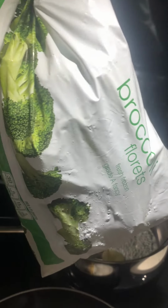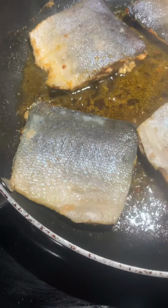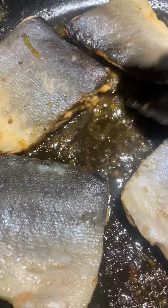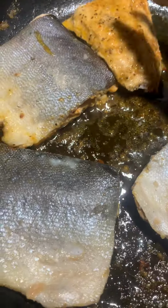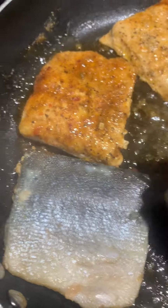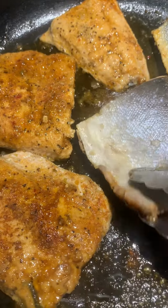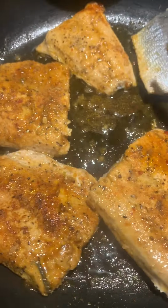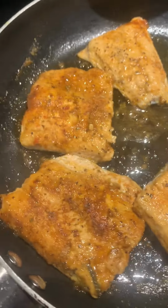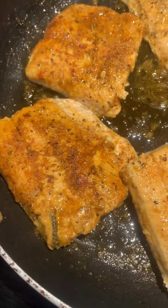And here is the broccoli. I have 2 bags of these broccoli florets, and we're gonna throw it in. Okay, so the water has simmered all the way down, so now I'm about to go ahead and turn these over. The water trick works. Okay. I'm gonna get ready to take these out soon. A little bit of water with that olive oil gets you right there in time.